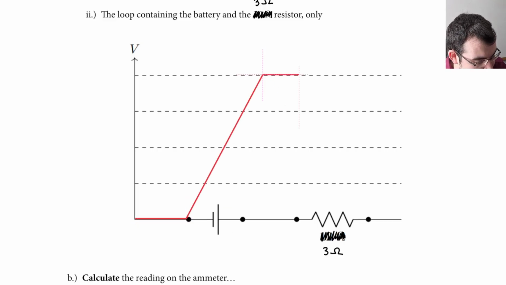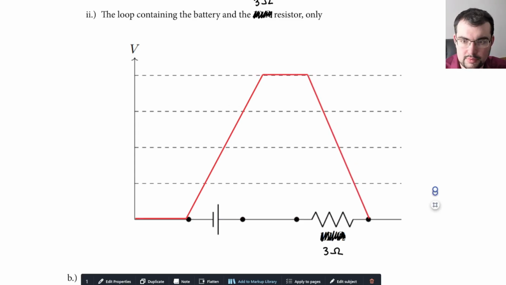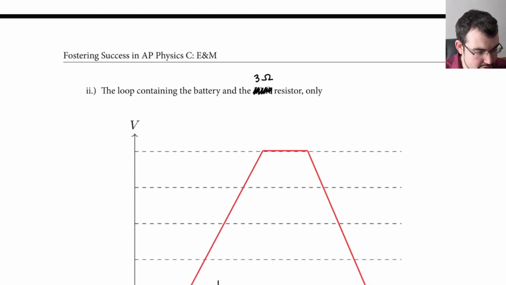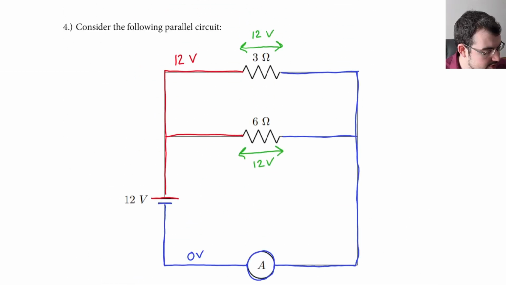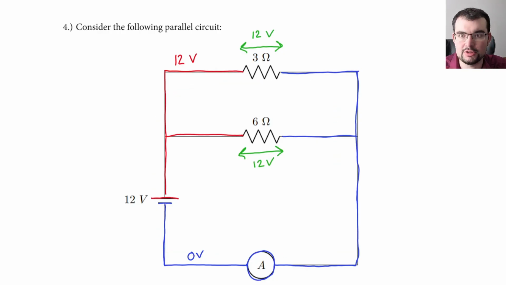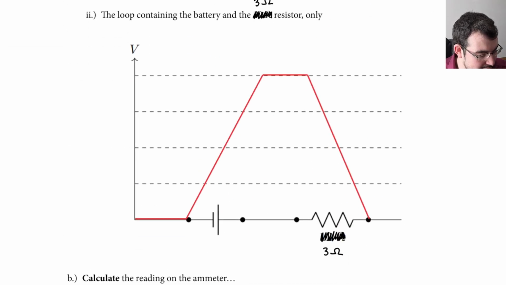So we get the same exact loop diagram here, because regardless of which of the two paths we picked, notice that you just walk through the battery and a single resistor before coming back. I think the voltage was stuck in my head somewhere, so I must have just said 12.